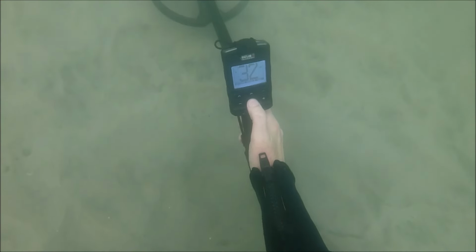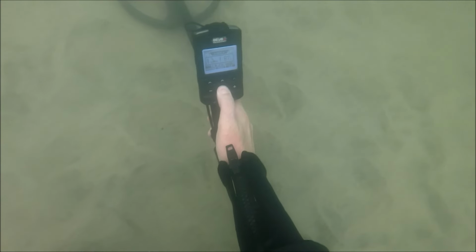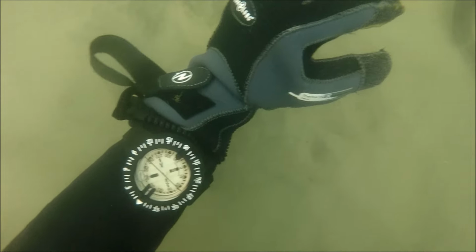Getting started with a quick ground balance. And then I'm going to work my way out to the area where I'd like to try. Pretty popular swim area years ago. First thing I'm noticing is even with the salt sensitivity at 9, it's very quiet. I just hear sometimes a little bit of chatter in the background, but that's fine. Using my compass to make sure I'm going in the right direction.